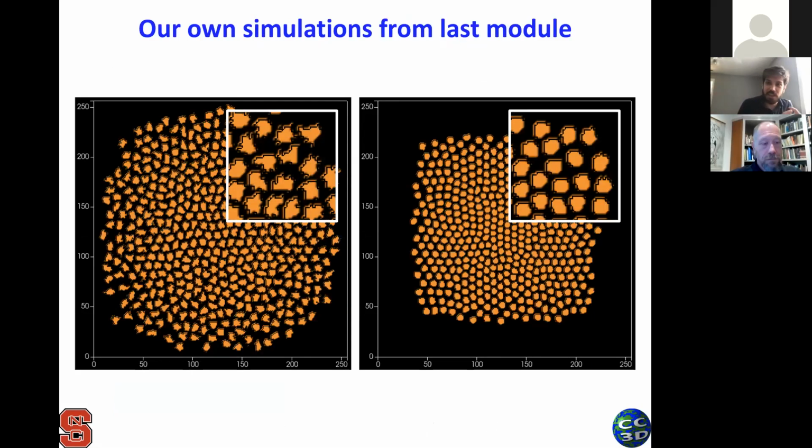So in the last module, we already saw that there are different ways to model cell behaviors and cell shapes. This is a simulation where the behavior of the cells was more or less the same. They are fragmented and spread around, but the shapes of the cells were drastically different from one to the other, right? So that simulation can also be a motivation. What are the parameters in CompuCell that actually influence cell shapes?